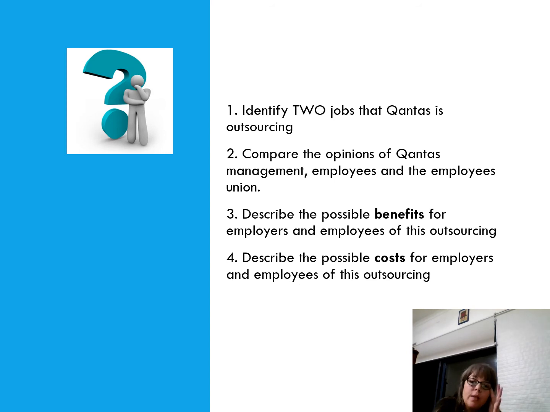Okay, you have 4 questions. Number 1, identify 2 jobs that Qantas is outsourcing. 2, compare the opinions of Qantas management, employees, and the employees' union. Number 3, describe the possible benefits for employers and employees of this outsourcing. Number 4, describe the possible costs for employers and employees of this outsourcing. Now, not all of these answers are specifically written on the page before that I just read out to you. You have to actually think.